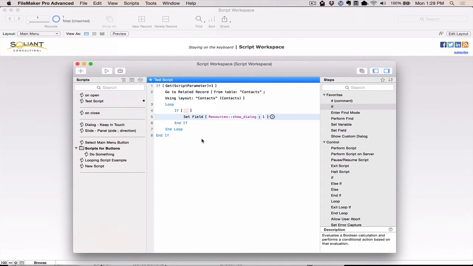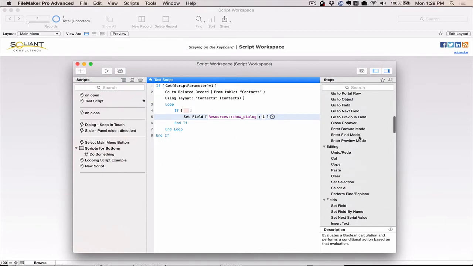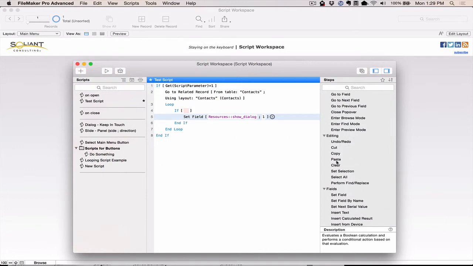And I think that for new developers, you have two ways of doing things. You can stick with clicking, which I think is perfectly fine. You can go over here and double click on something to add it to the script. You can add things to your favorites so that you always have them at the top of the list. But on top of that, you can evolve and become a more advanced developer by using these keyboard shortcuts.